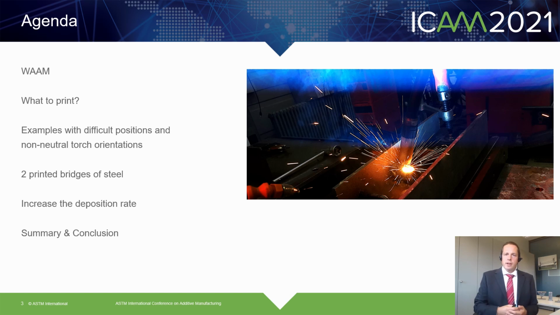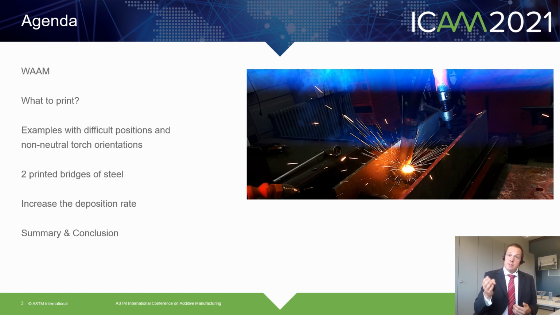So this is the agenda for my presentation. First, I want to briefly introduce you to the wire arc additive manufacturing process. Then there is the question of what should we print with steel in structural engineering. I would also like to show you a few selected examples and, so to say, the business case for wire arc additive manufacturing in the construction industry.